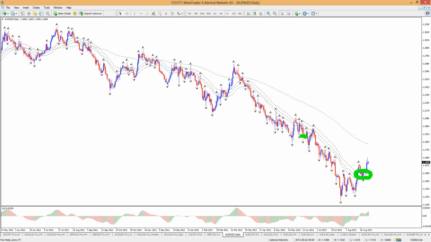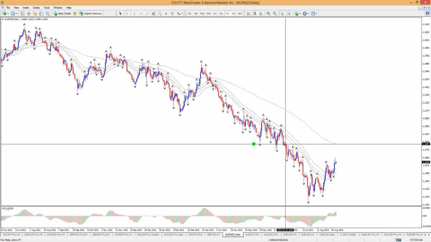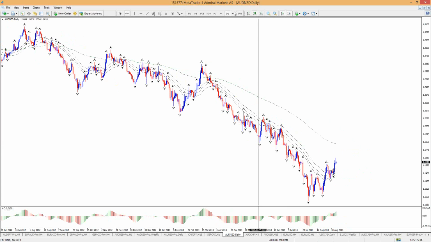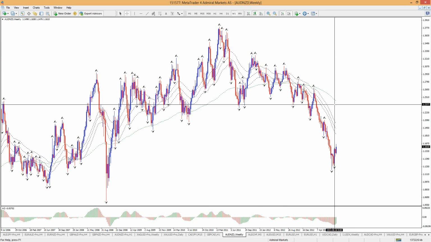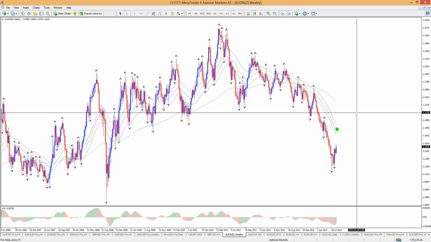So the target is the long-term moving average at 118 here. It's also a bottom, right? So there's some space to the upside there on the AUD/NZD. I do think so. You can see that the weekly band is around that area. You see that these time frames all tie into each other, right? So that could be the target here.